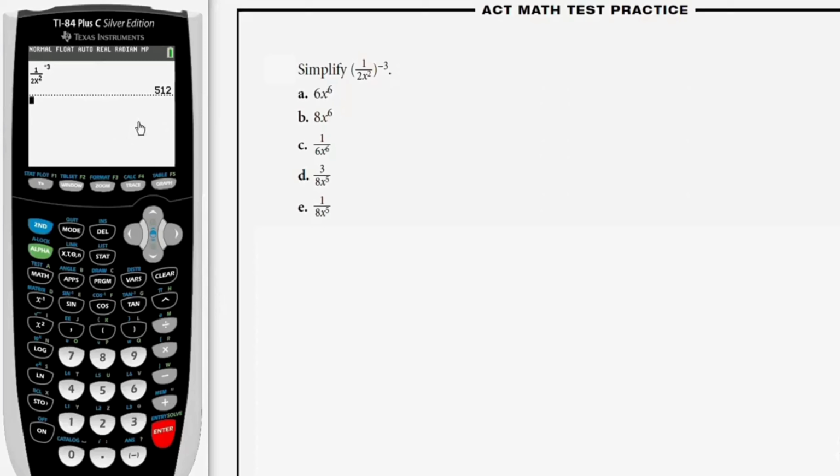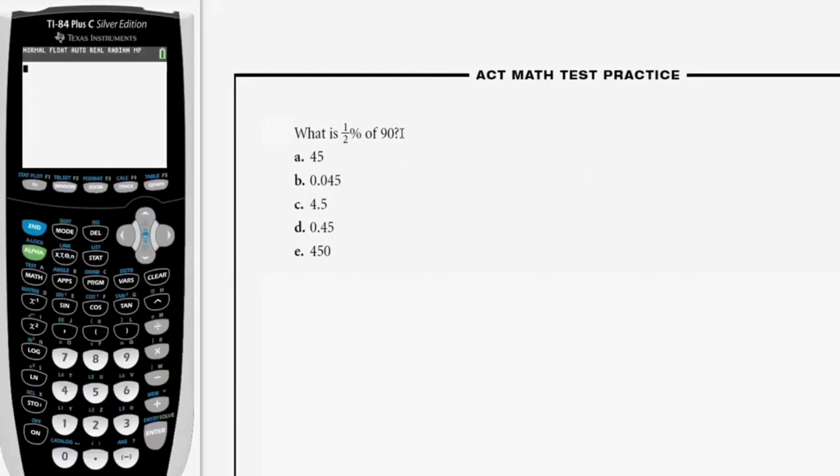So right now we're going to simplify the options. Anyone that gives us 512 will be the answer to this question. Okay, so let's begin with option A. So we have 6x to the power 6. No. Let's check option B. We have 8x to the power 6. Exactly, so the correct option is option B. This is basically how I can solve this kind of problem using the TI-84 plus scientific calculator. Hope there's something interesting from this video. Let's go to the video, guys.